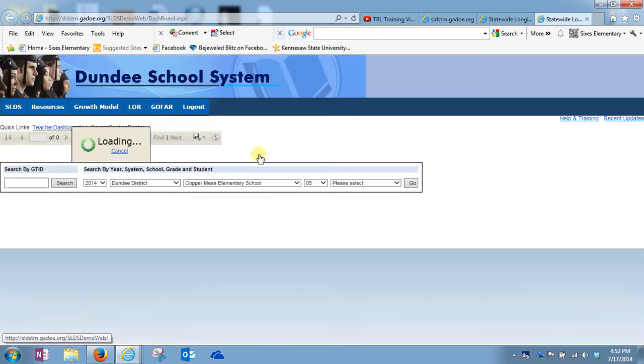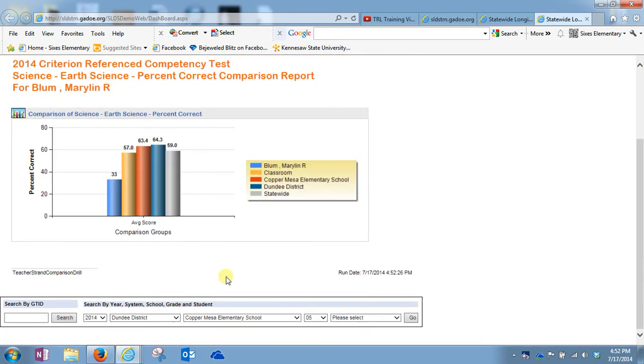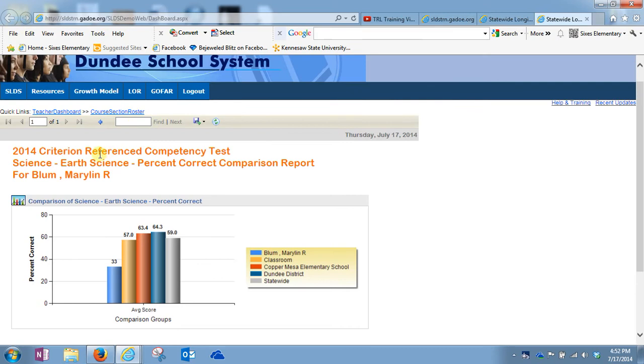But I'm able to dig down and compare that student then with the rest of the district, the rest of the classroom. Is it something that maybe I missed as a teacher? Is it something they missed as a student? Is it something we need to work on as a school? I'm really able to look and dig through that data and make it user-friendly.